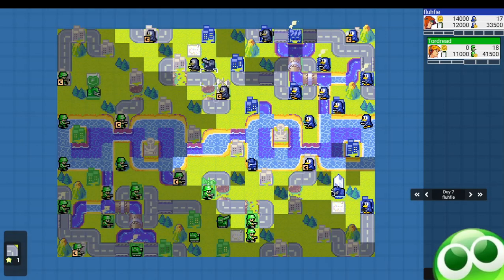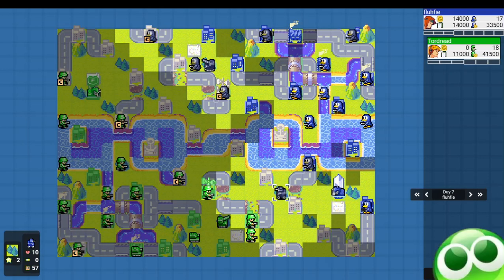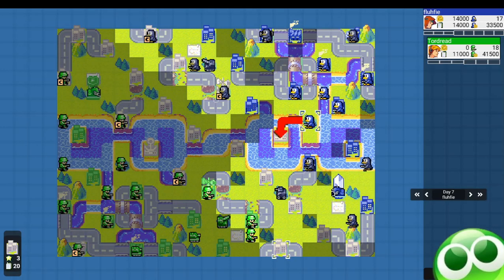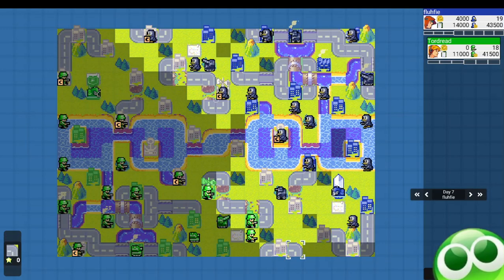I'm thinking of moving my artillery across these forests. Maybe I can control this area near the HQ. Just maybe. I realized he's probably not going to have this property defended down here, so I might as well try to interrupt it.